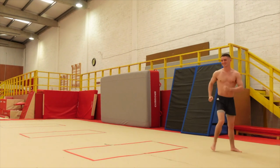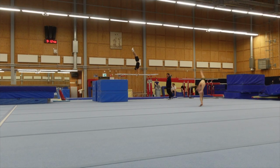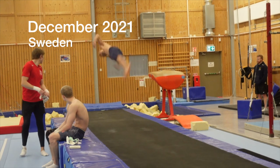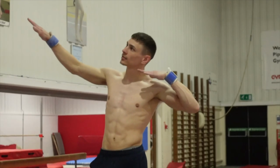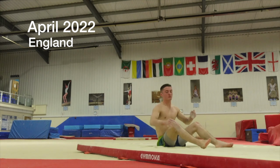And the way I really enjoyed floor most was training with other people that were also quite good on floor. At this point, I wasn't really training with anybody, so I sought out different opportunities. I went to Sweden to train with my friend David Rumbudis, who is a great floor worker. I went across to England to train with my teammate Adam Steele, and then Eamon started to train with me a lot more, so it was great to have that support from all of those people from around the world. I surrounded myself with people that challenged me, but in a fun, relaxed way.